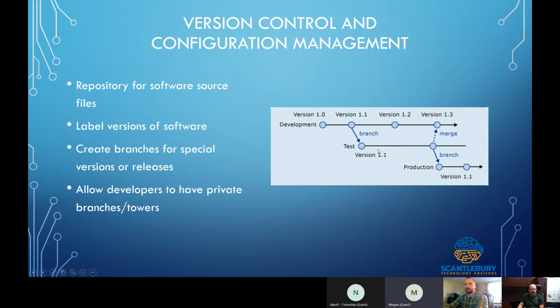When a problem is found on the test branch, it should get fixed on the test branch, and that should get resolved before it ever goes to production, and it should go back into the main line. The worst thing that can happen, and I've seen this happen so many times, is somebody will fix a problem in one branch, and then it never gets merged back in. Later on, you release a new version into test or production, and it doesn't have that bug fix, and you have the same problem reoccur.